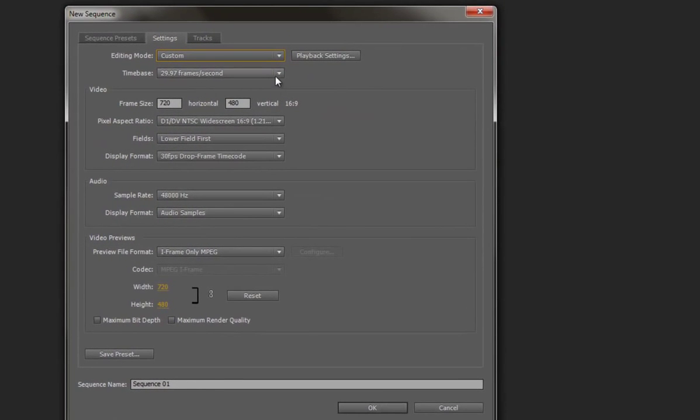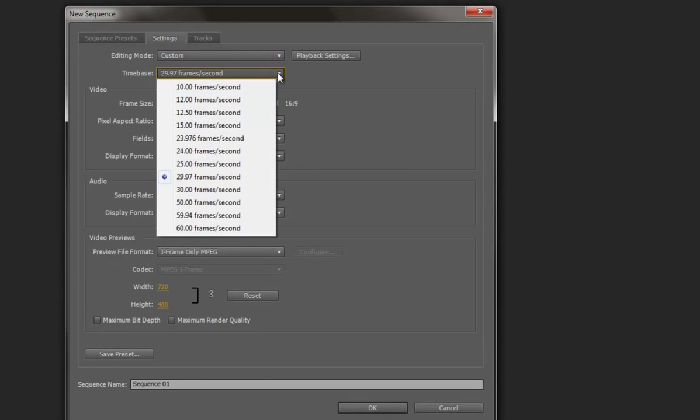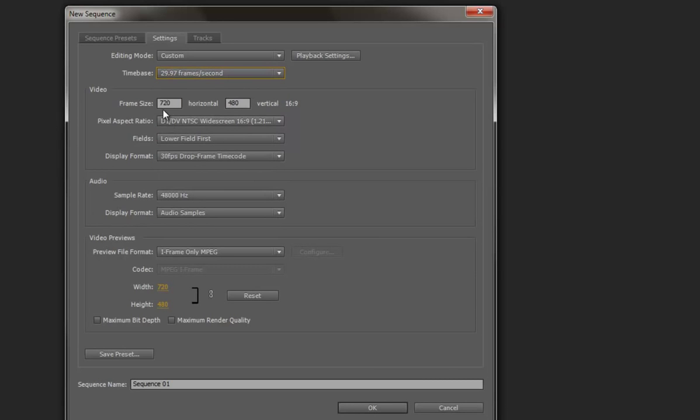And so we're going to give it a frame rate of whatever we want. We have choices here. Leaving it at the default is just fine. 29.97 is a standard frame rate. And we want it to be 800 pixels wide by 600 pixels high. And also you're going to want to make sure we set this to square pixels. And it's not going to be interlaced, it's going to be progressive, so we'll set it to progressive scan.